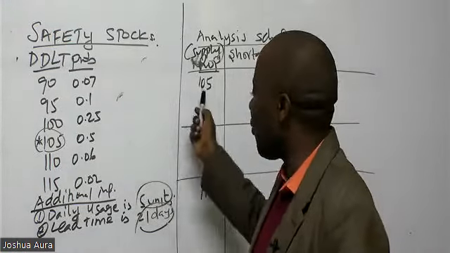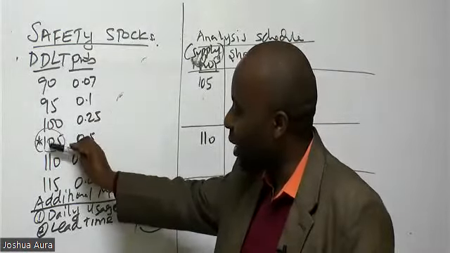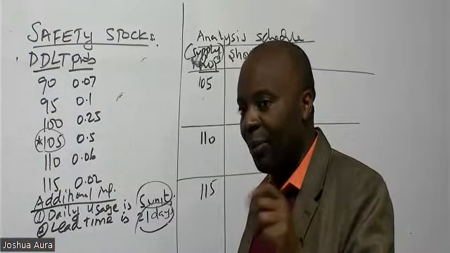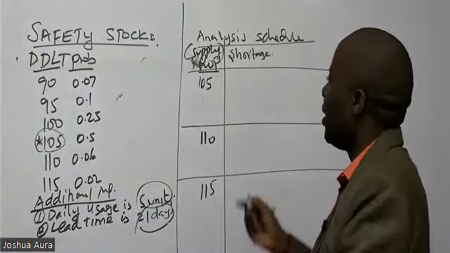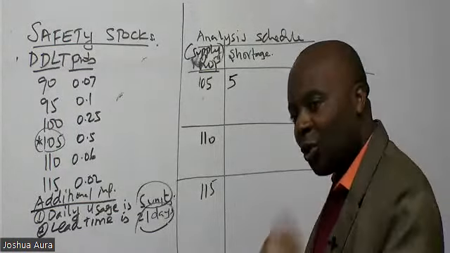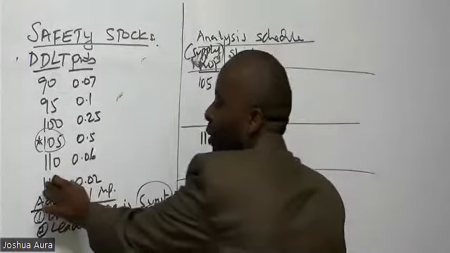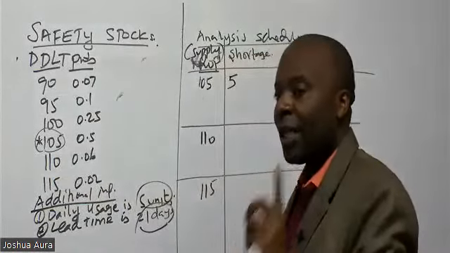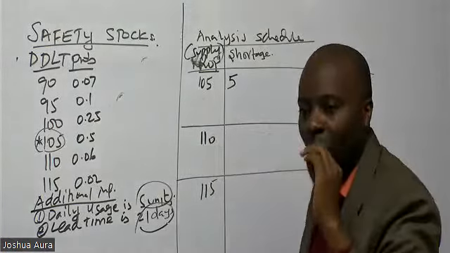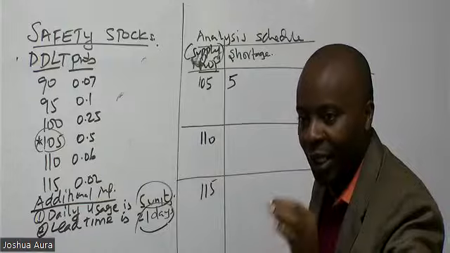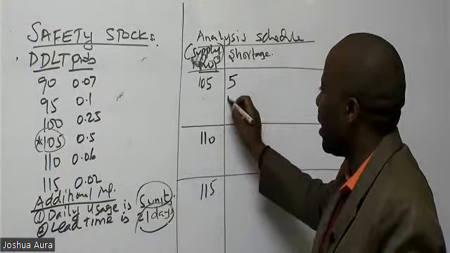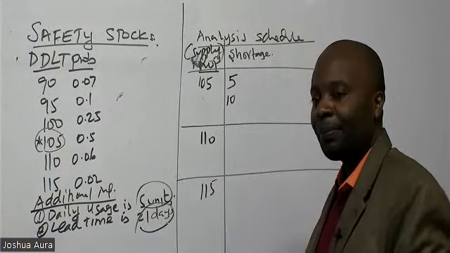If we have stocked 105, and the first demand to exceed this is 110, then if 110 consumers come, we shall turn away how many people? We write that as a possible shortage. The other shortage possibility is that 115 come. If we had prepared ourselves with just 105, then we shall disappoint 10.